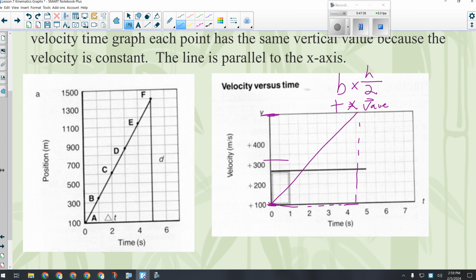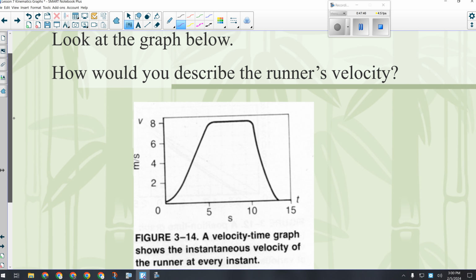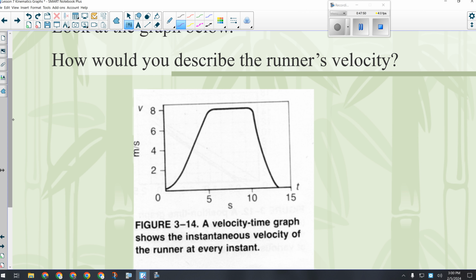All right, does that ring a bell from Science 10? If you took my Science 10 class, you've actually seen this slide before because I used it in Science 10 as well. Okay, so we got a velocity versus time graph. What's the object doing, or what's the runner, because this is a runner. What's the runner doing in the first 5 seconds or so? Accelerating. Velocity's going up from just barely above 0 to pretty much 8. Okay, and then what? Running at a constant speed for the next 5 seconds or so.